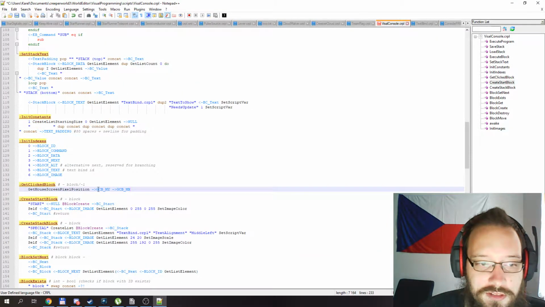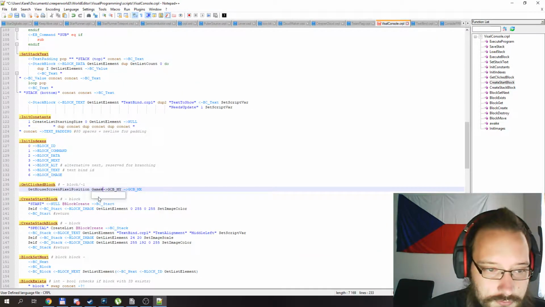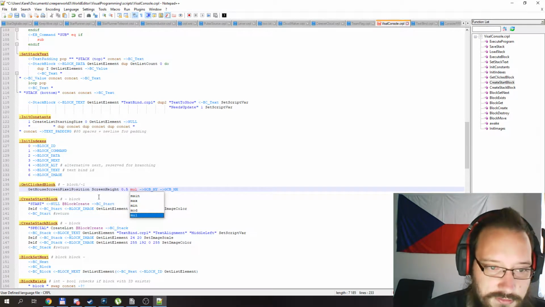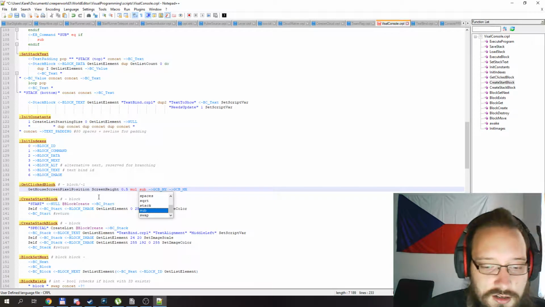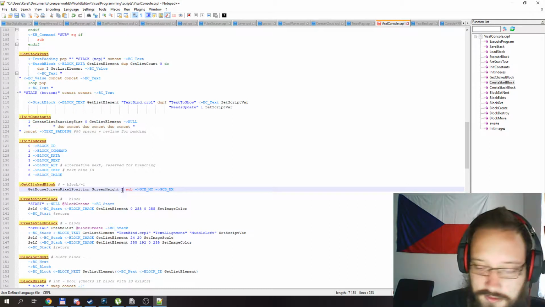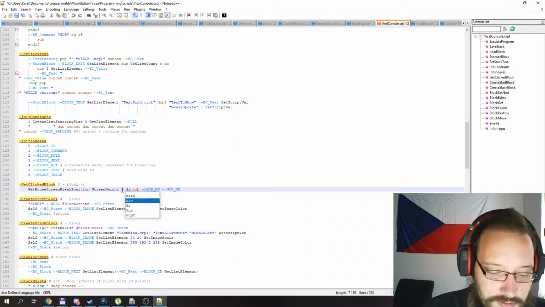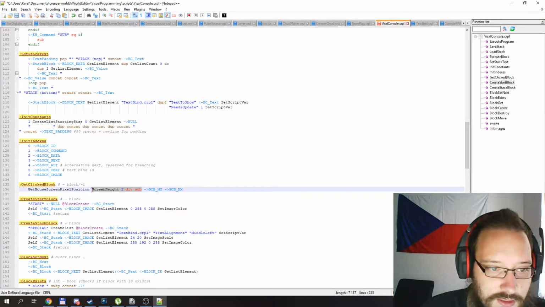So I will need to do something like screen height 0.5 multiply and then subtract. Also, this might turn it into float, and I don't think it is useful. So let's do 2 divide instead, and do screen width 2 divide. So this will be coordinates relative to the center of the screen.